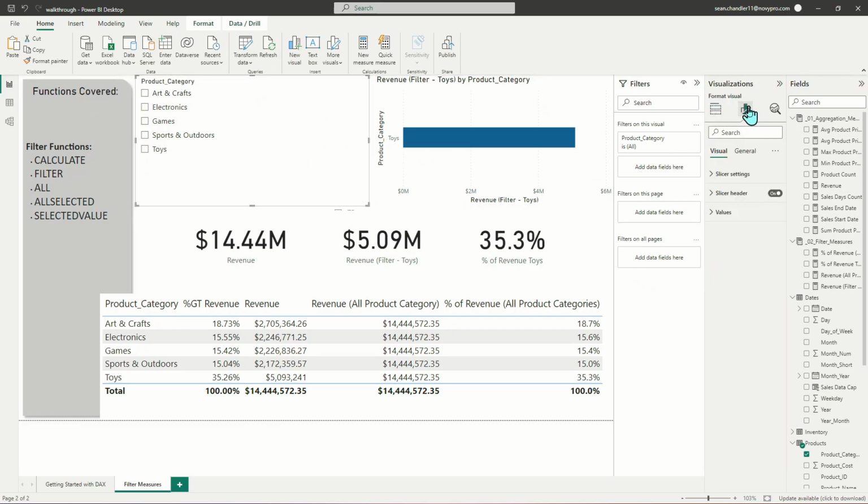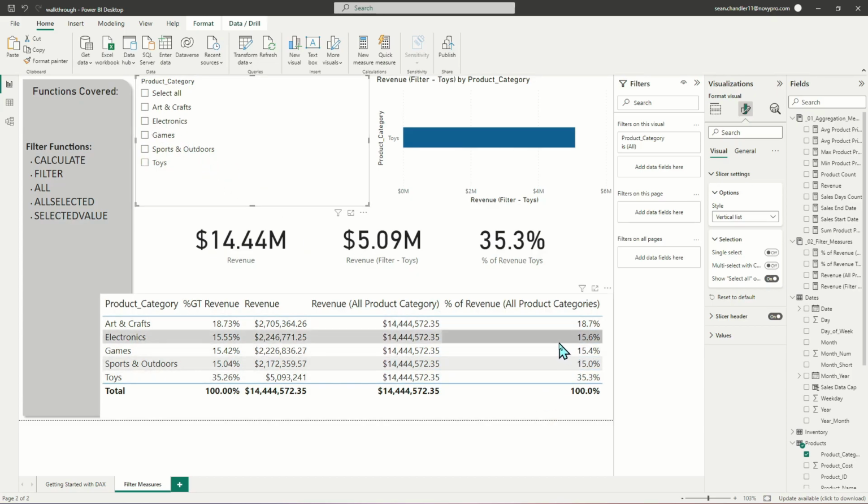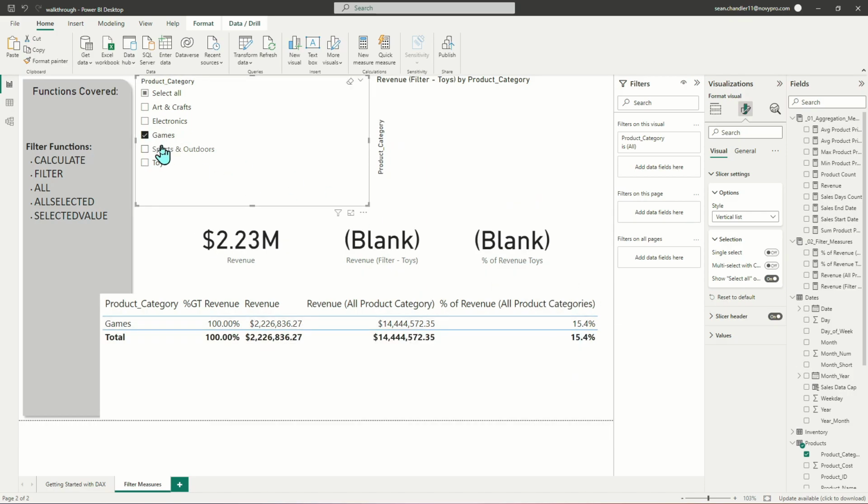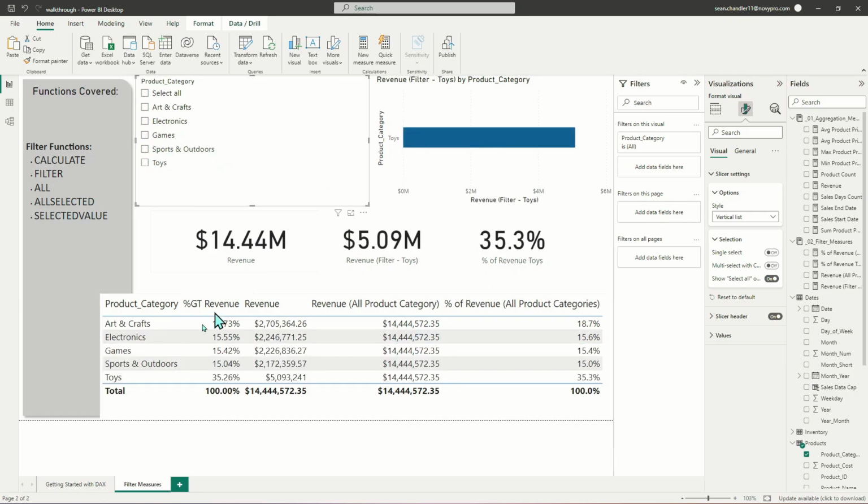And specifically, let's go over to our slicer settings and enable multi-select and enable select all. Notice that when I click on any of these, the percentage values here are going to persist. In other words, they're not going to change. So let's click on electronics. There's my 15.6%. If I click on games, I'll get 15.4%. And if I click on sports and outdoors, I'll just get 15%.